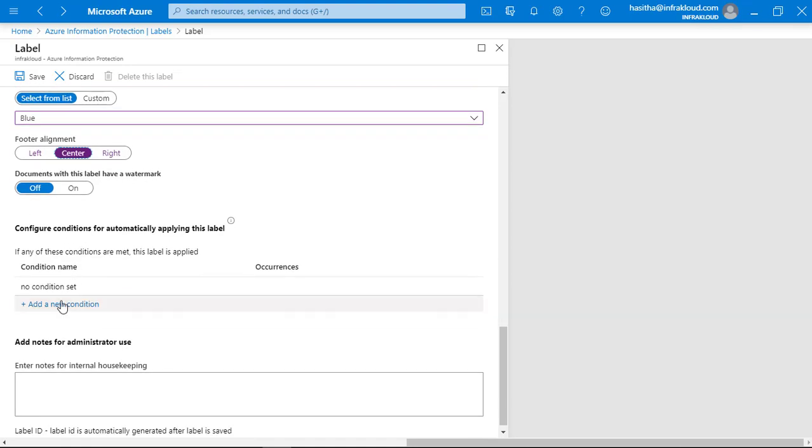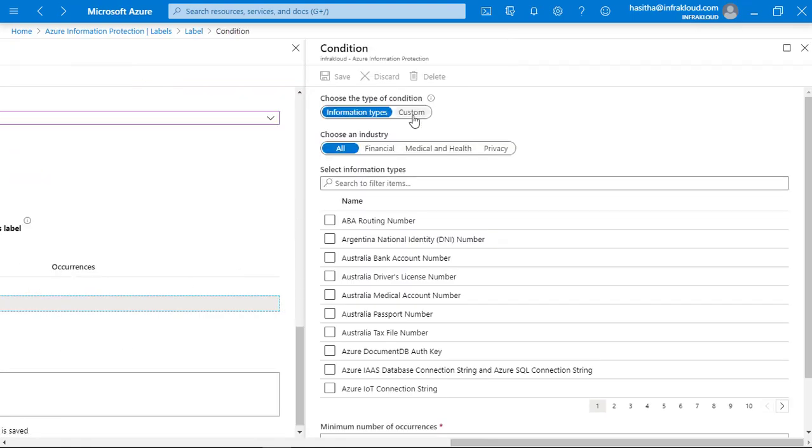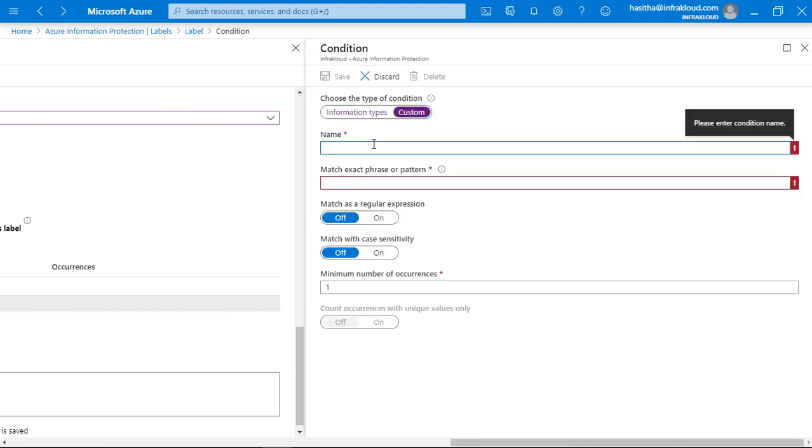So then I'm going to add the condition over here. So again, it's a custom one. For justification, I'm going to type this exact phrase pattern over here, right?